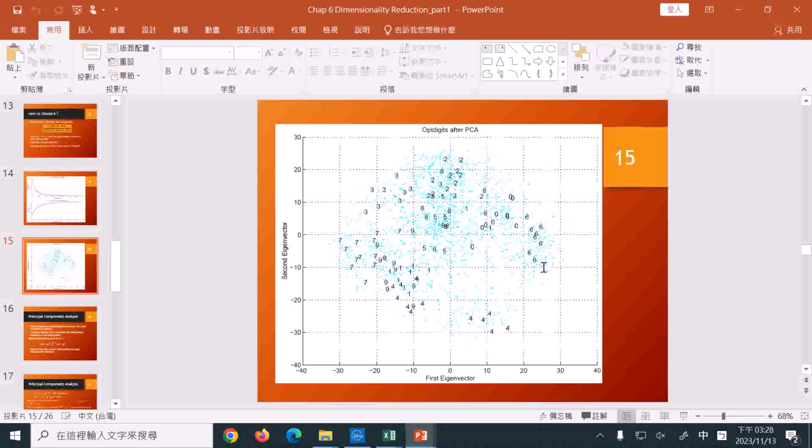This is not good. I want you to assign a different color to different classes.